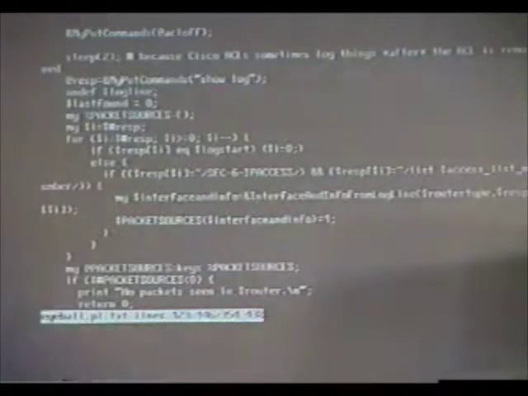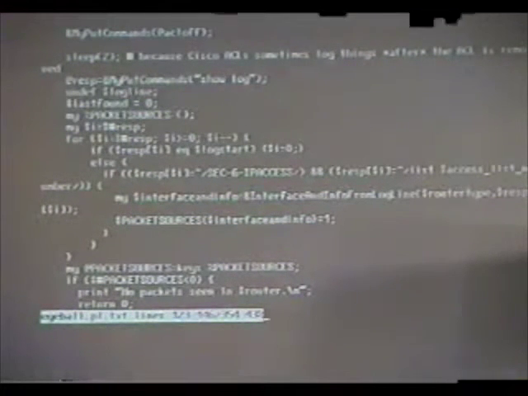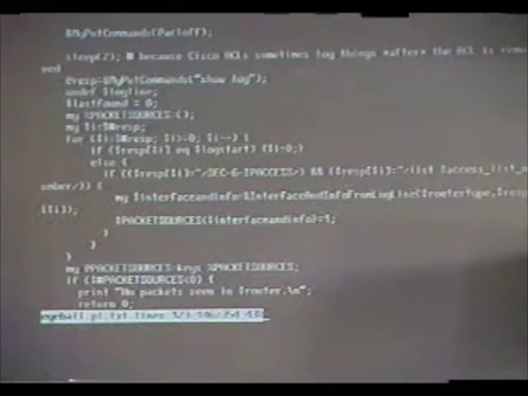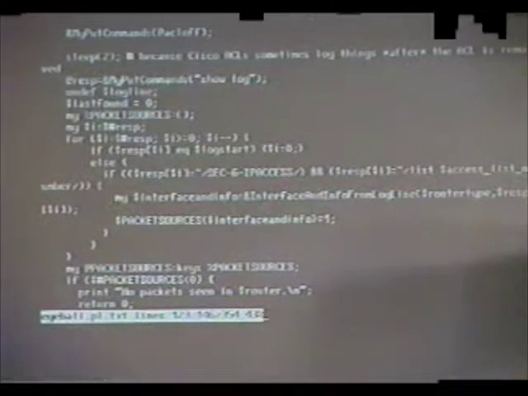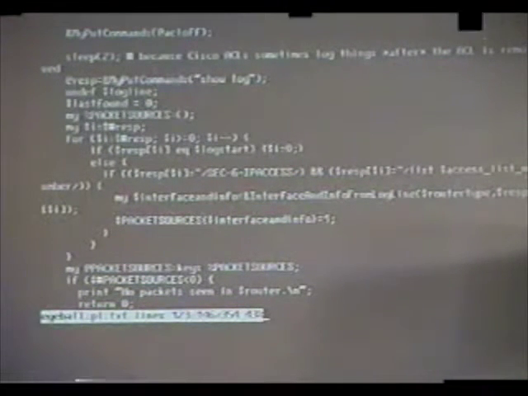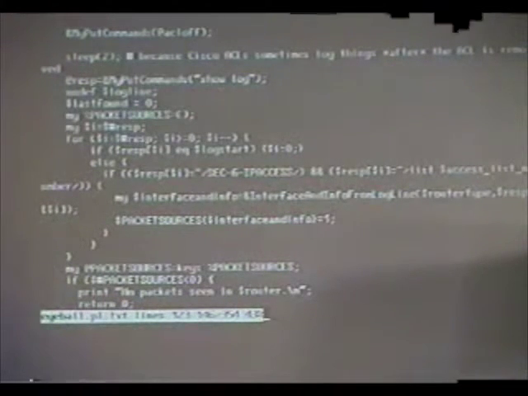All right. Here's the log parsing bit. The SEC-6-IPACCESSLOGP message you should see in anything that is reporting the logged packets. You'll see the access list number there and the interface that it came in on. You will also see the interface info on there. So if you have an ATM interface, then you may see VPI, VCI information. If you have a frame relay interface, you'll see DLCIs, things like that. All that gets pulled by the script.